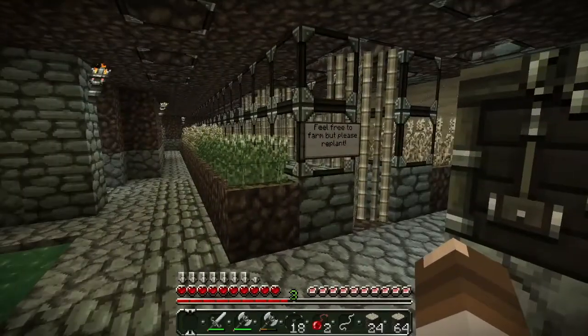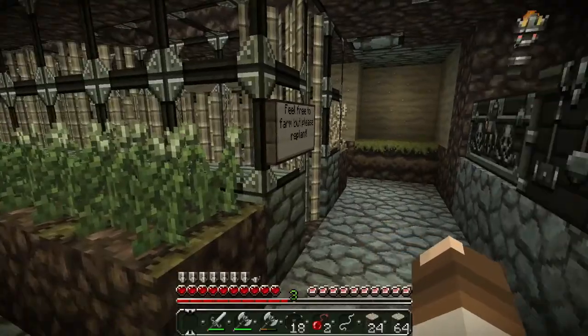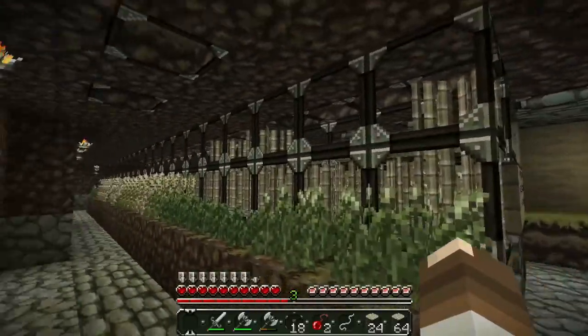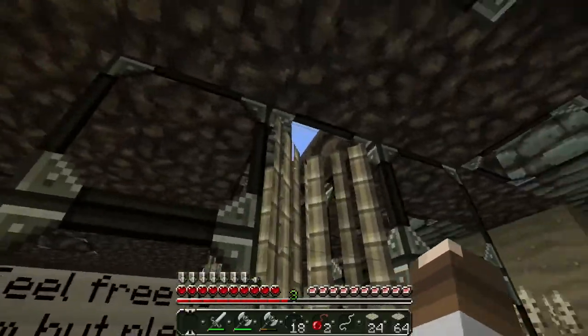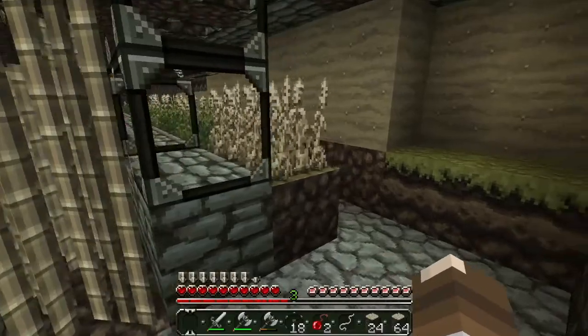So the other thing I did, you can probably tell that my farm is greatly expanded. I extended it way out just to make bread anytime I want. I've also got my sugarcane growing in the middle here, and I've got the light above it. I'm not sure if sugarcane needs light or not, but it looks nice to have windows.